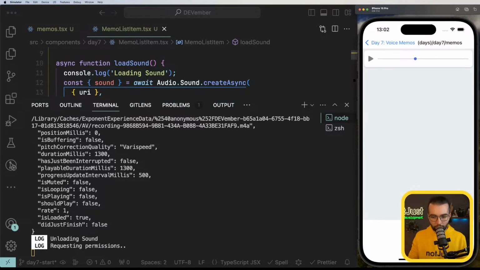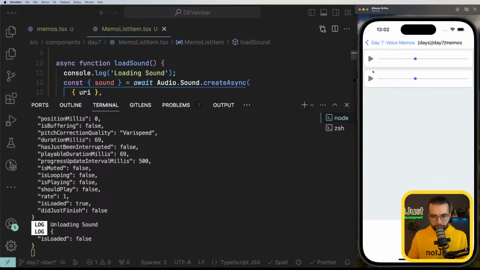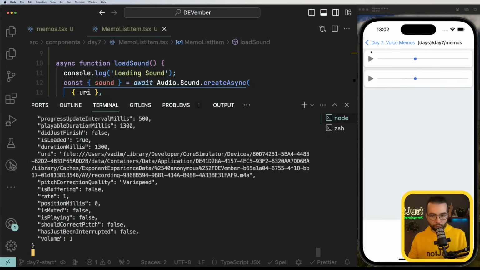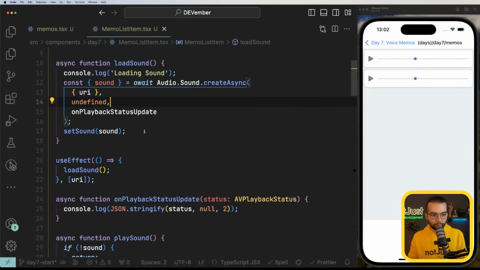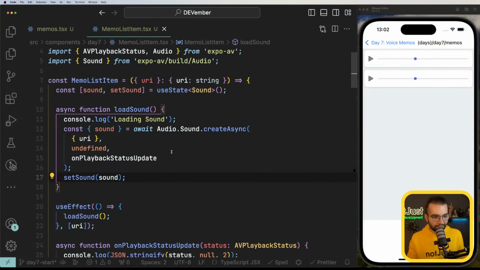So I can load one more. And if I press it, we're gonna see the first one is loaded false, but after that it will start sending information like is looping, progress, playable duration, is loaded, duration, and so on. So this is a very important part, the status.